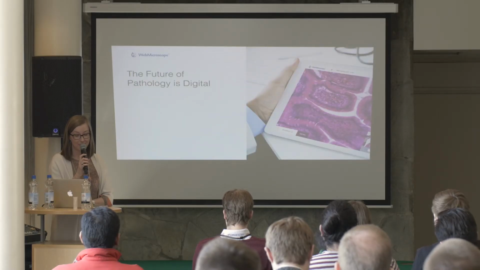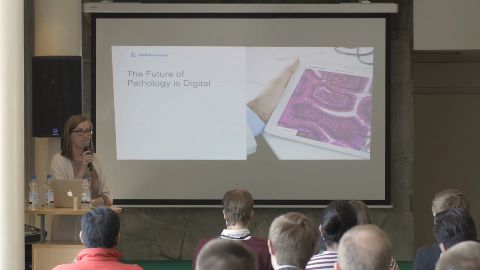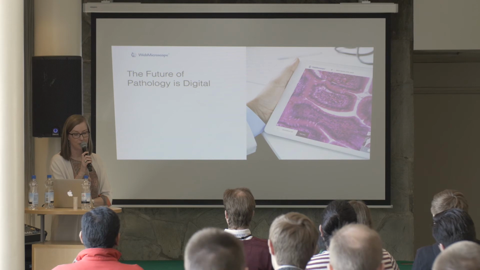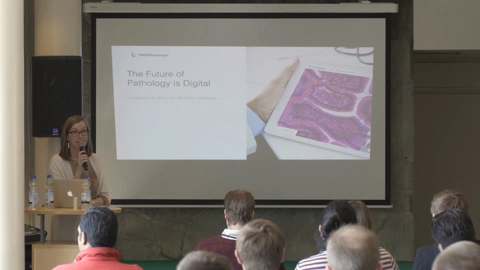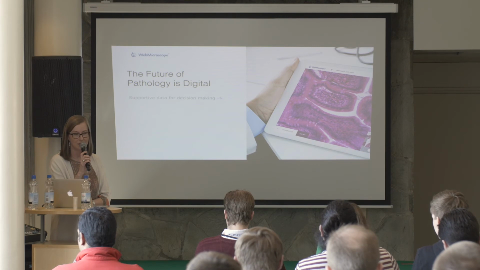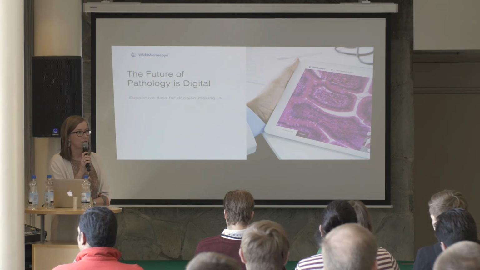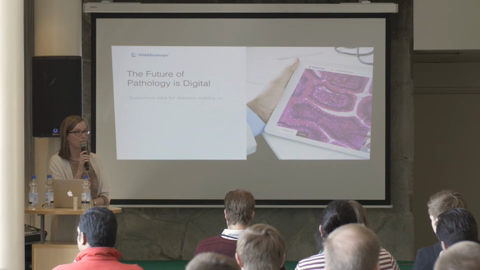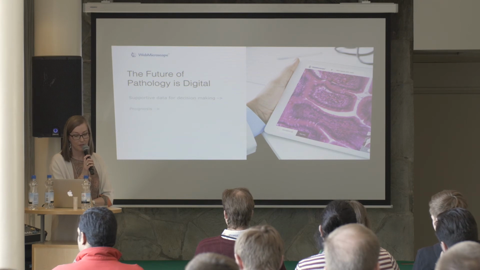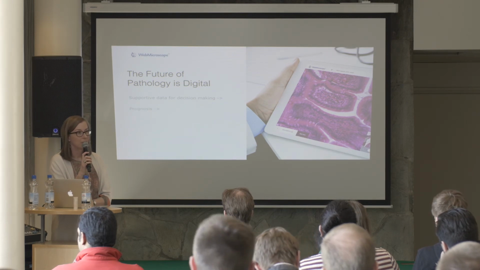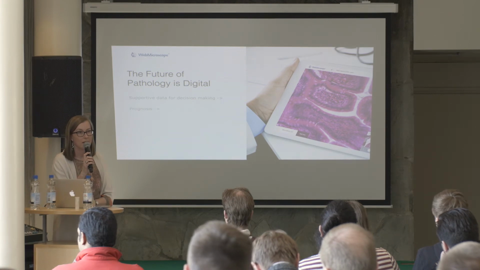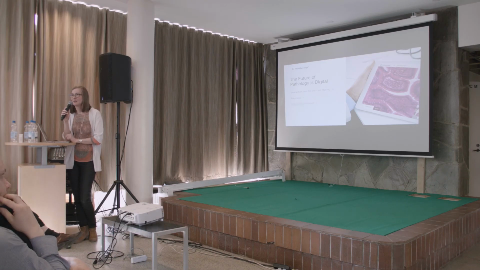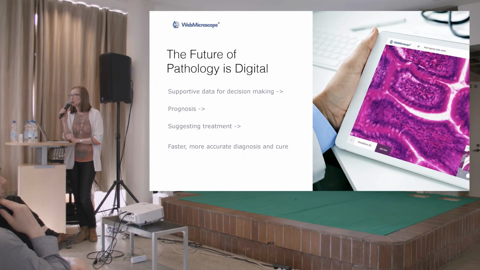And at the end of my part, the future of pathology is really digital, that's for sure. We can see a lot of benefits in using artificial intelligence in this field and how it will completely change it. We are now at a stage where we can support decision making by providing more quantitative data from the samples to support the pathologists. But very soon, I'm sure that we will be able to give prognosis based on tumor morphology. And after that, it will be possible to suggest even a treatment based on how the tissue looks under the microscope, or on the screen actually today.